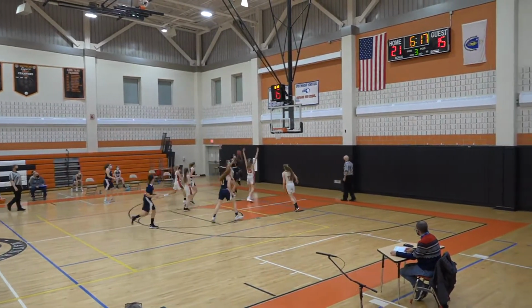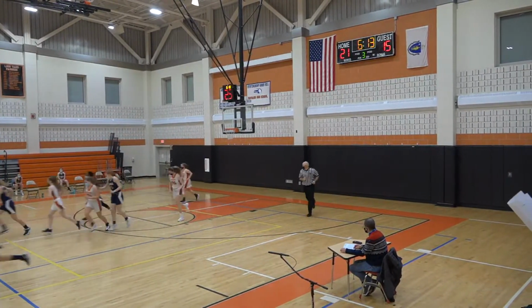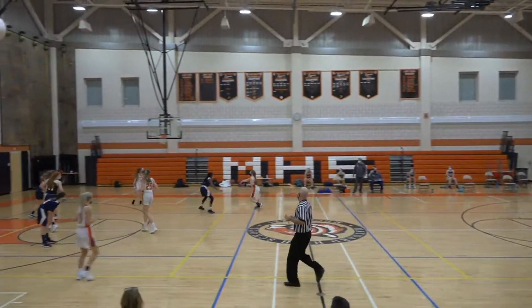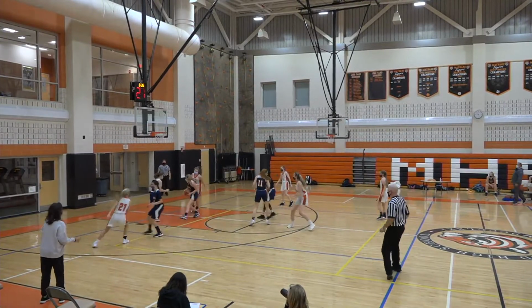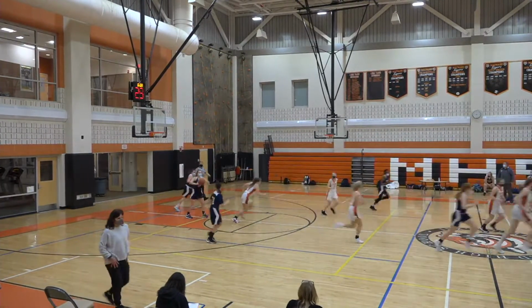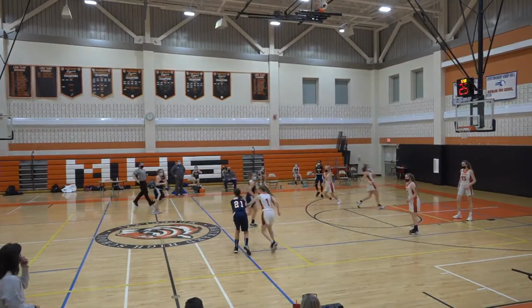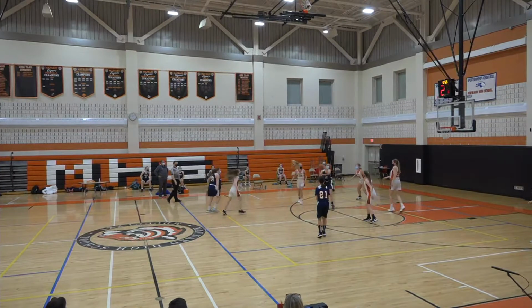Galeno trying to find something down low. Shot air balls a little too much on that one. Probably trying to get it up over Thompson, who was playing defense, but didn't try to get it in. Both teams keep looking for the extra pass here when they have decent shots open. Got to take the open shot when it comes. Playing physical defense from Maynard.